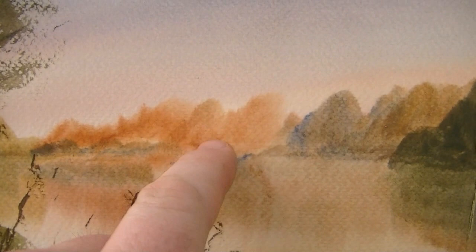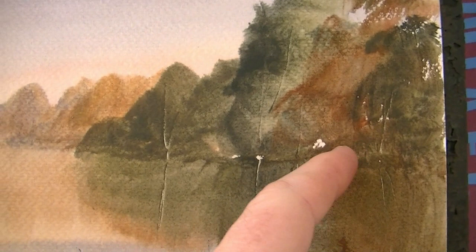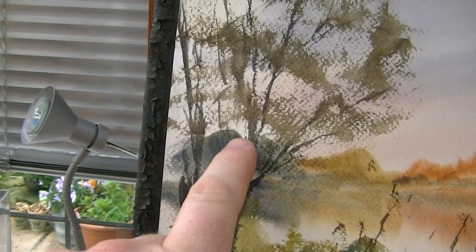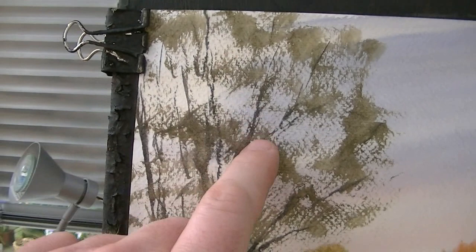The trees on the right hand side are a little bit closer. I've used the new finger now just to suggest a few trunks and branches, reflecting them down into the water area just to try and make the water look more realistic. Coupled with the reflection of the foliage, doesn't look too bad. Use the hake again just to put in these big tree branches, and then just use a dry brush, corner of the brush, just to put in the foliage area. Don't block it all in, leave some gaps there for the birds to fly through.